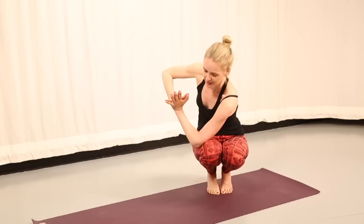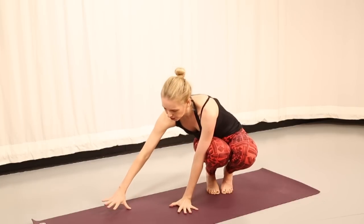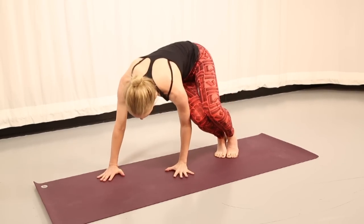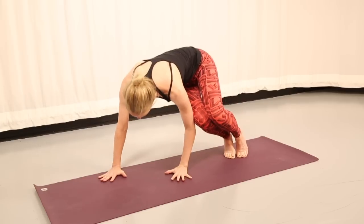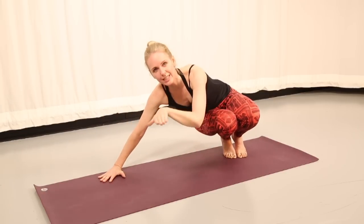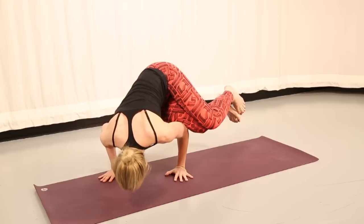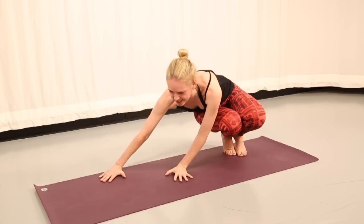And then from this position, if you feel that this is enough for you, you stay here. And then the next position is you open your arms to about shoulder distance apart. And keep squeezing your hips, squeezing your legs, and lift your hips up. And then center your nose and your heart right in between the arms. Oops, find the right position there. And as you hold it here, the key is to start to lean forward. And as you lean forward, drawing in through your abdomen, eventually your feet will start to come off. And you release it down.